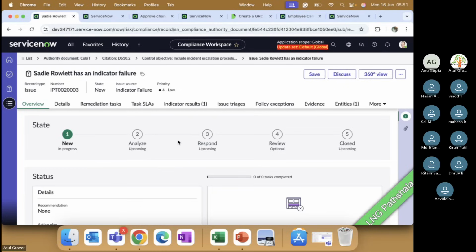If it is a flow, give me the flow name. If it is a business rule, give me the business rule name. That rule, this flow, this job, creates the issue in the background.